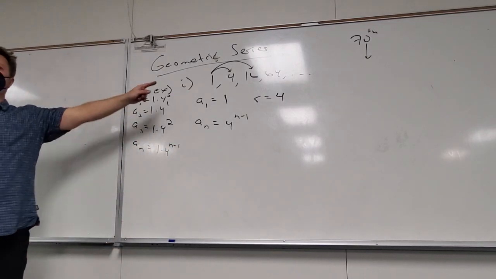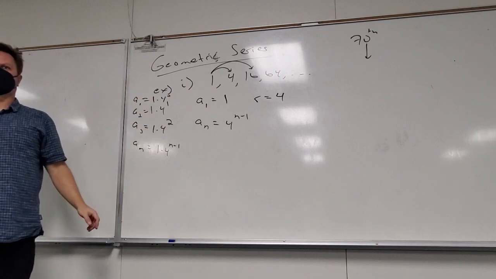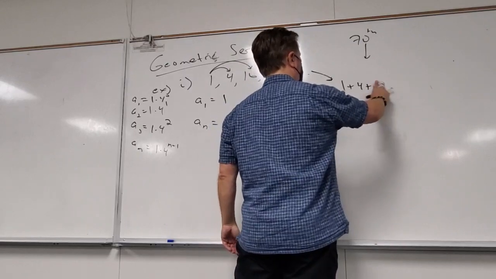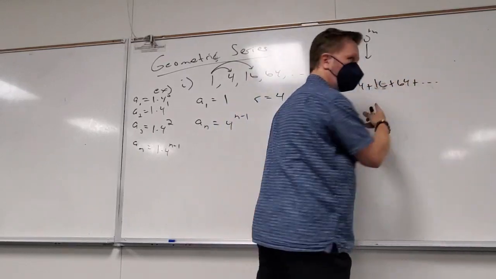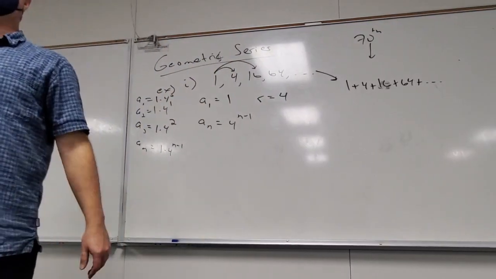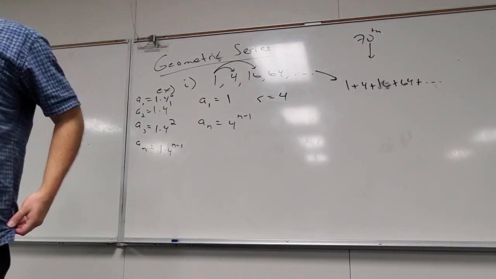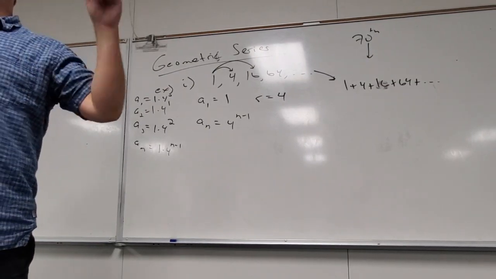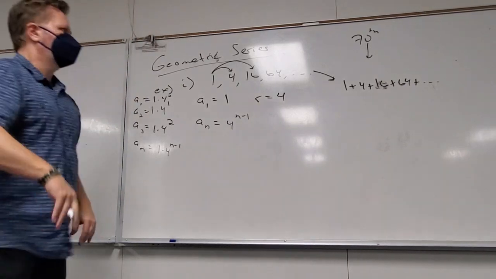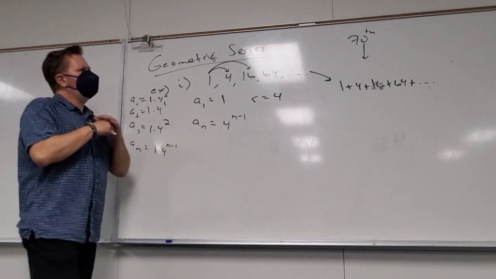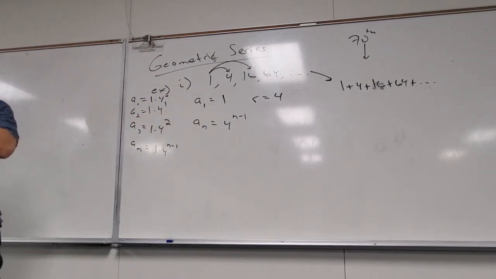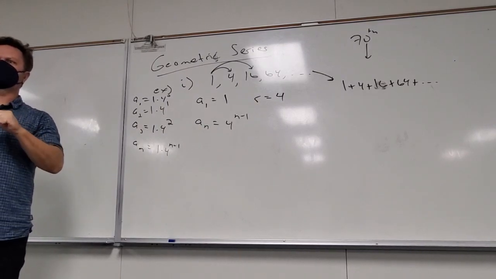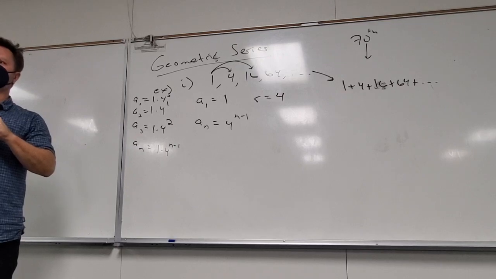Now, does that converge? If I looked at the series, does that converge? Oh, hell no, right? That so desperately diverges. It diverges quicker than the 1, 2, 3, 4 did, sort of. The idea of quick, how to get to infinity, that gets deep, but let's not go there. How could this possibly have the hope to converge then? What would have to be true in order to make this converge? R would have to be less than 1.